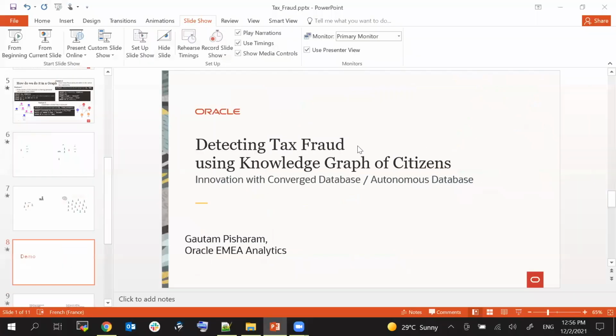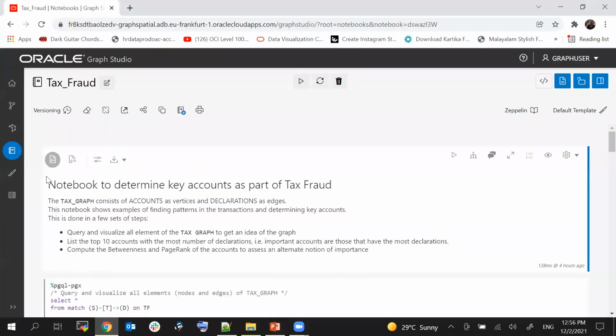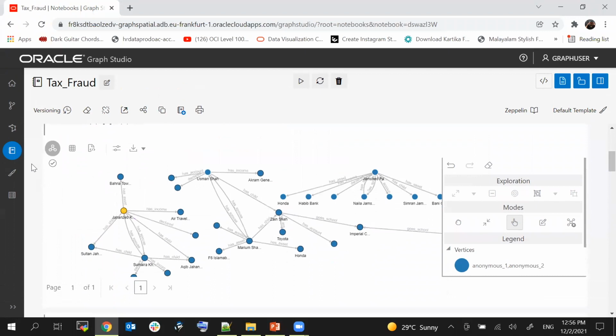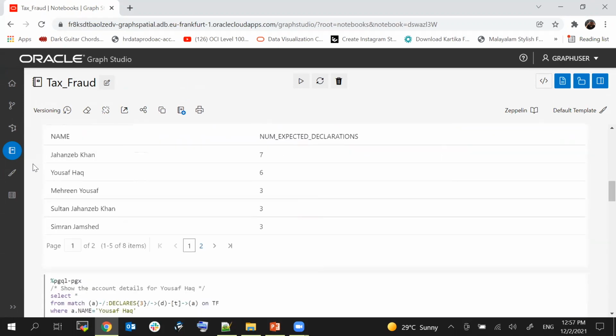Well, let's quickly get into the demo part of it. So we're going to introduce you to the Oracle Graph Studio. And Oracle Graph Studio is a very graphical, intuitive interface which will enable an organization to deep dive into the data that has been loaded into the in-memory engine. So it is not just the raw data that is loaded to the in-memory engine, it is the graph data which is derived from the autonomous database related information and then gets loaded into the in-memory and then gets visualized using the visualization modules available within Graph Studio.